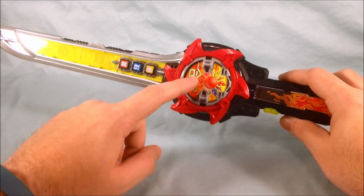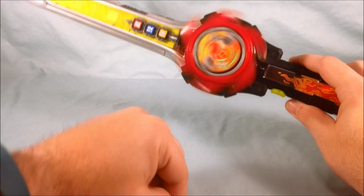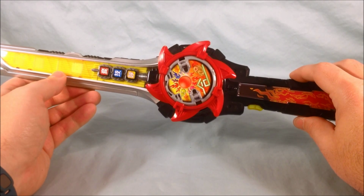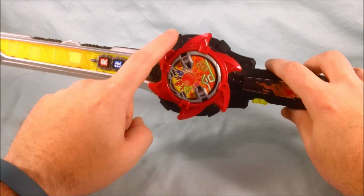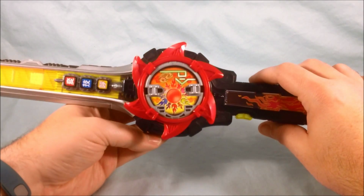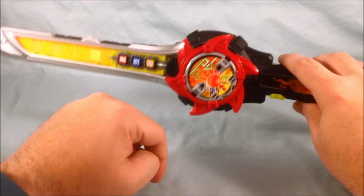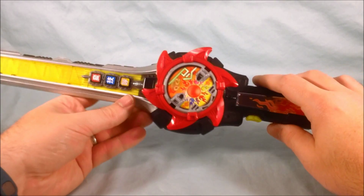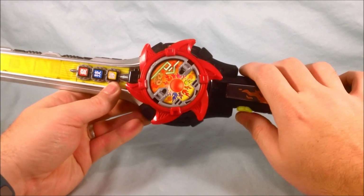So this will do the roll call just like a normal Ninninger Shuriken. So if you press the first one, so that one will line up if you just keep spinning it. So anytime you spin it, it's just going to do the roll call. Otherwise, when you press the button, it's just going to cycle through the phrases.